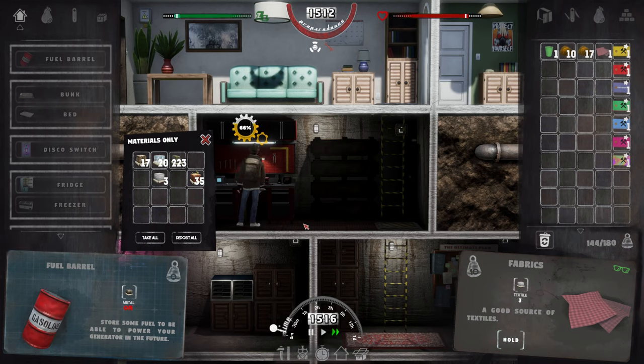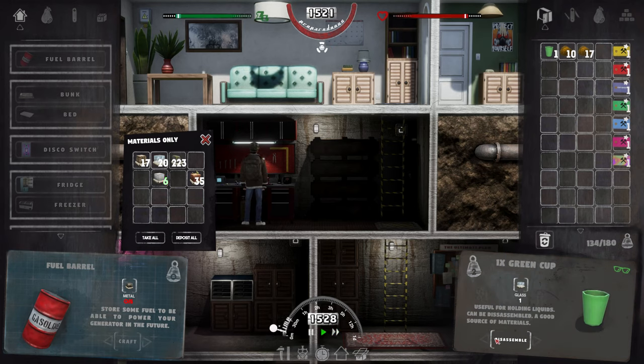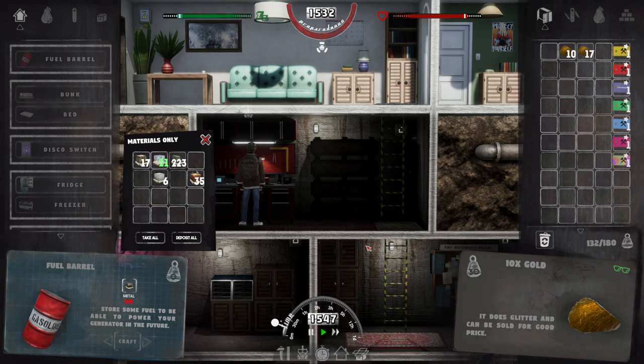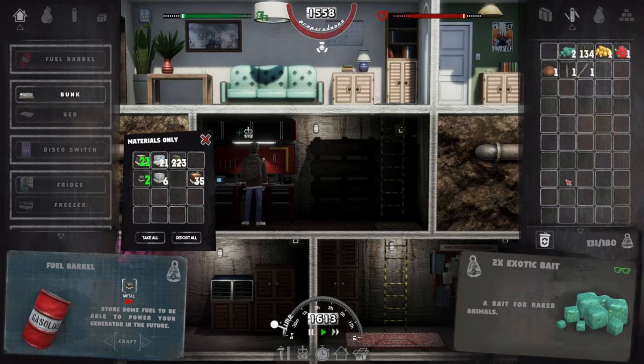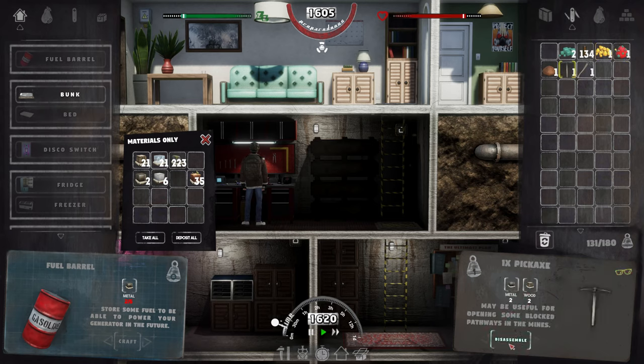Fabrics. Let's disassemble the fabrics. We get 3 textiles for that. Disassemble that as well. Sounds good. Can I disassemble the gold? No. Can I disassemble this? I can disassemble an axe. And then I can make axes. I can't do it with the bullets. I can't do it with the bait. Can I do it with the pickaxe?